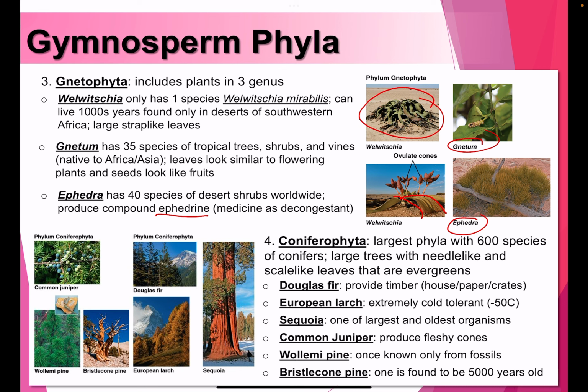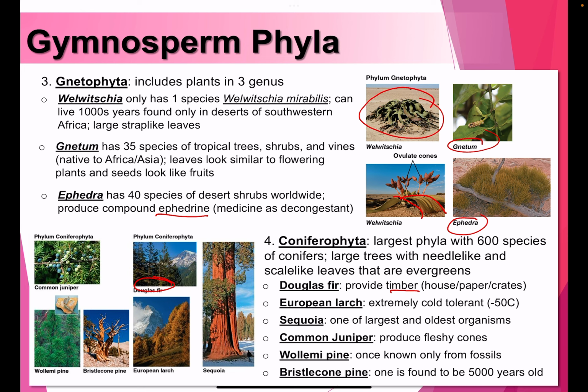Of course, they're seen all over the world. There's some that live in the northern hemisphere, and there's some that live in the southern hemisphere. So some examples, a few of them, we can't mention all 600 of them. So these are a good list of common species we see. First of those is Douglas fir, which is these guys right here. They actually provide timber for our timber industry. And what that wood is good for is construction of houses, production of paper, and also production of crates. So anything that requires wood, Douglas fir is what we go to for our timber industry.